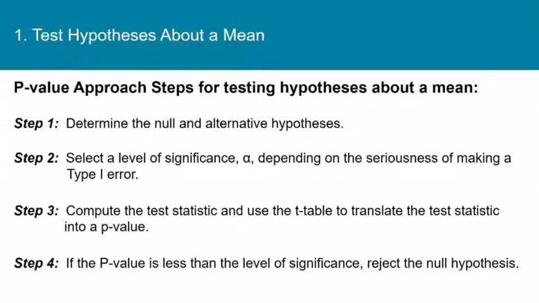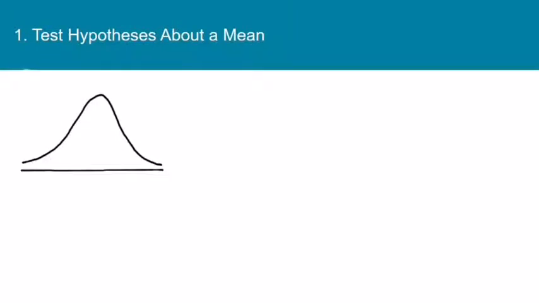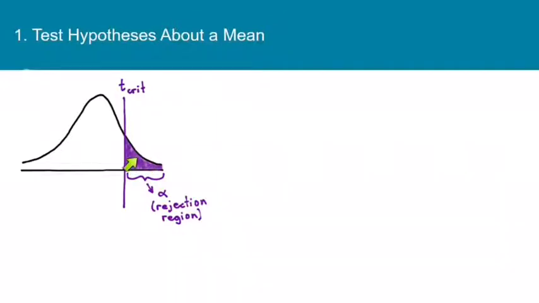Before we use the p-value method to actually do a hypothesis test, let me draw this on a diagram to give you a clearer idea of the difference between the p-value approach and the classical approach. Recall that alpha is the area in the tail of our normal curve, and the t-score that marks off that area is called the critical value. The shaded region equal to alpha is also called the rejection region. If our test statistic falls in the rejection region, we reject H-naught; if it falls in the clear region, we fail to reject H-naught.